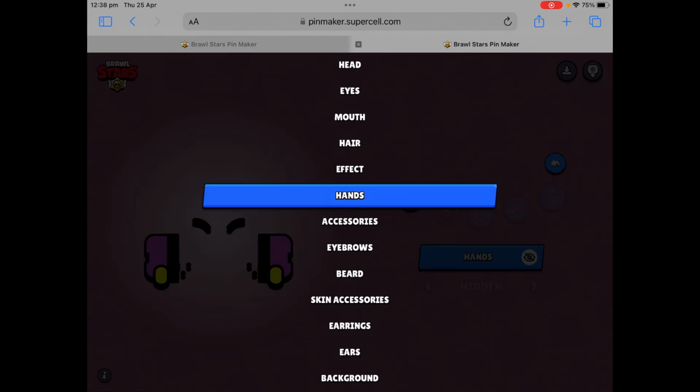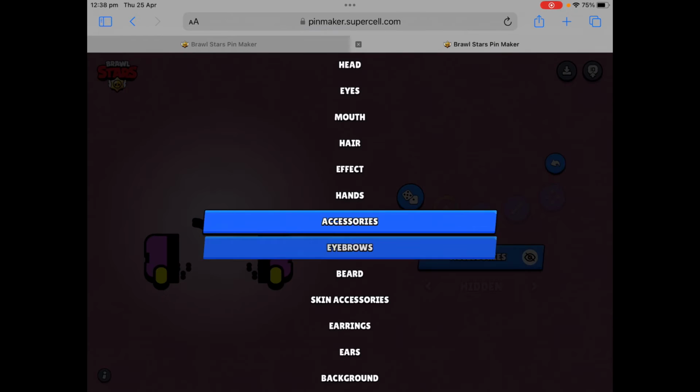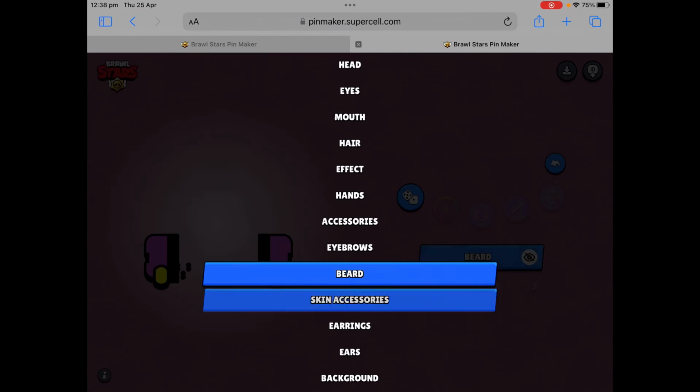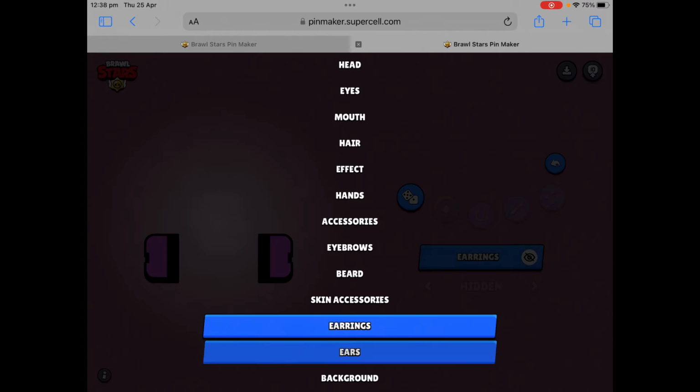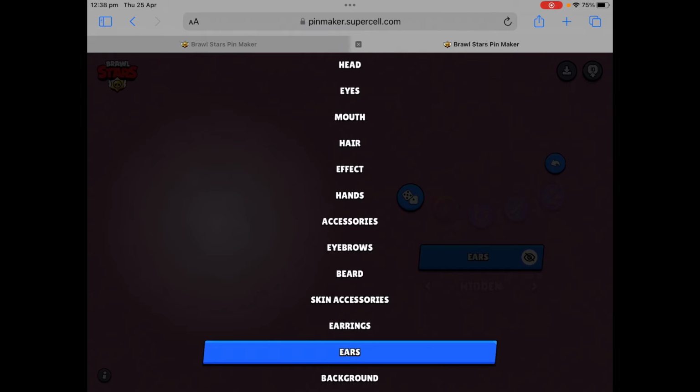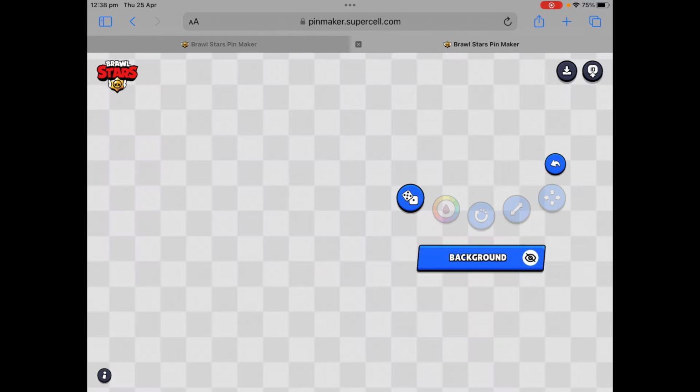Now the good thing about this is that it gives you lots of flexibility in terms of design. There's lots of options and things for you to alter and change, so you can be very creative in terms of what you want to create, even though it is a Brawl Stars site, so all the icons are Brawl Stars related. I do hope in the future they will add ones for Heyday as well, but I want to create something that resembles Heyday a little bit, so I'm going to go for a chicken.